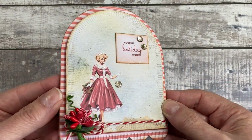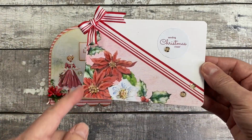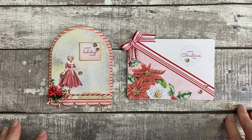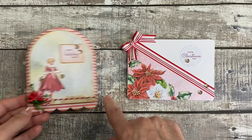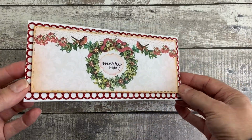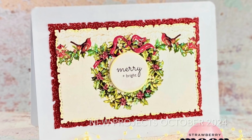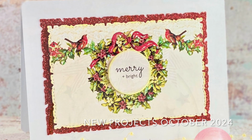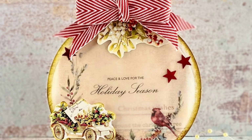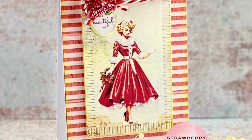A few weeks ago I incorporated some of these designs into the later design team projects for Highlight Crafts, but I thought you would like to see the process that I use when I am creating various cards and home decor pieces. That just about covers all my designs and inspiration for Vintage Christmas.